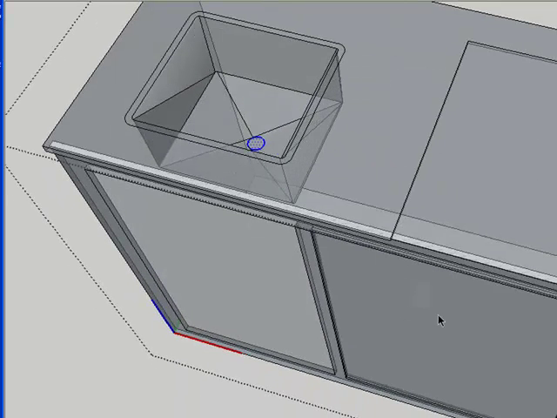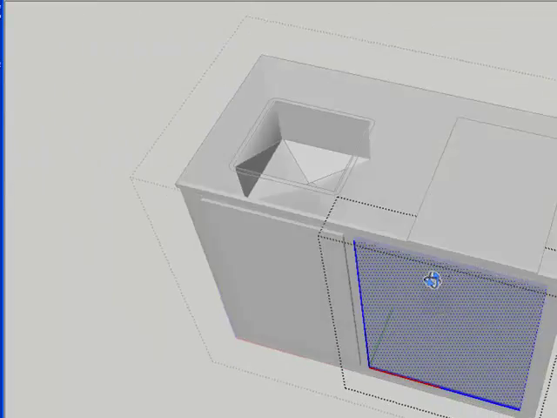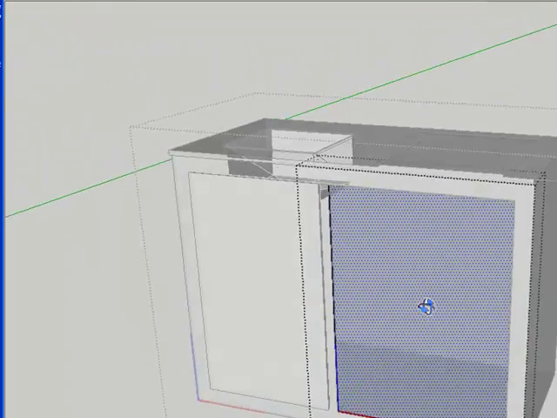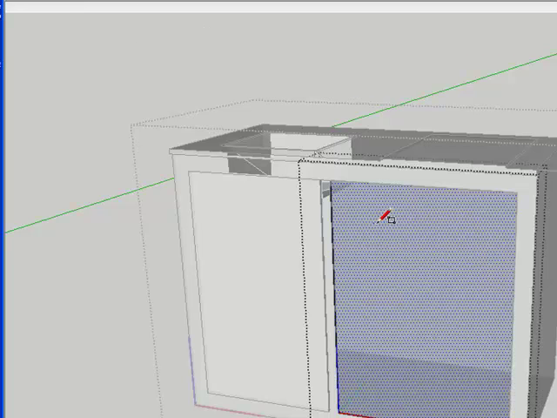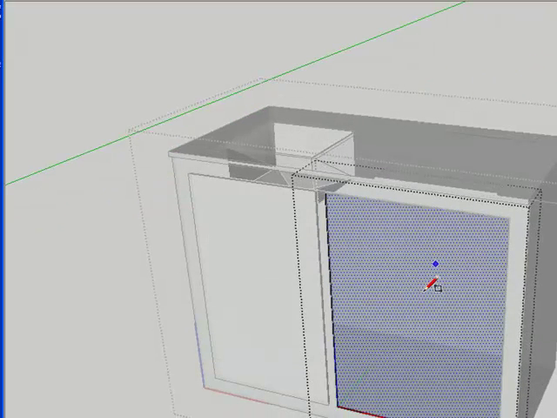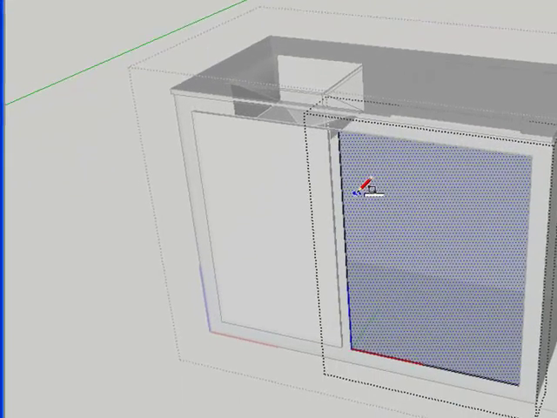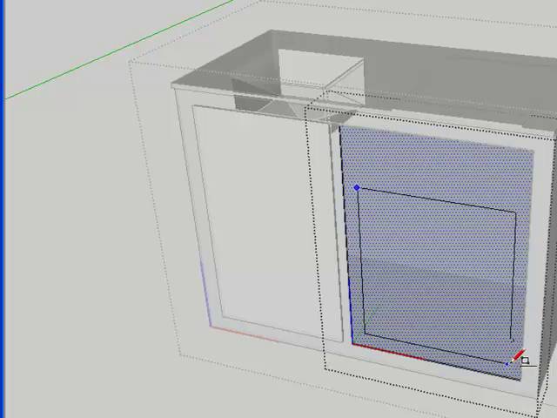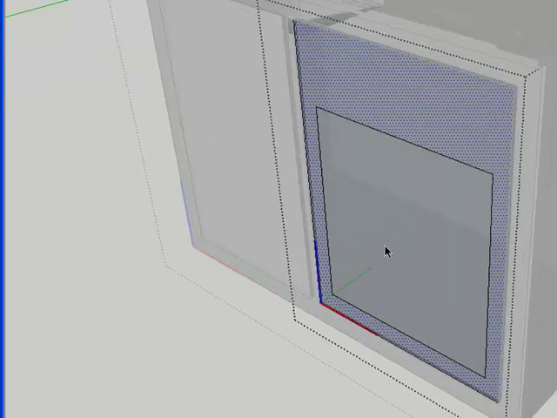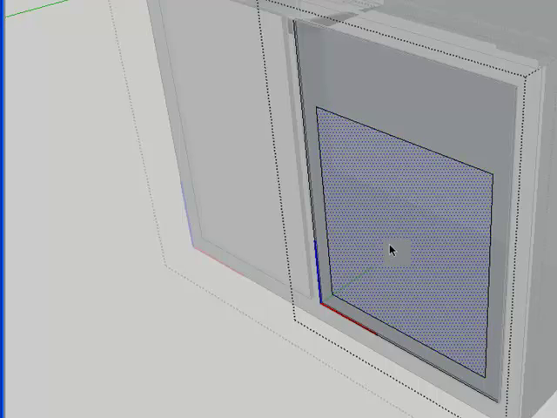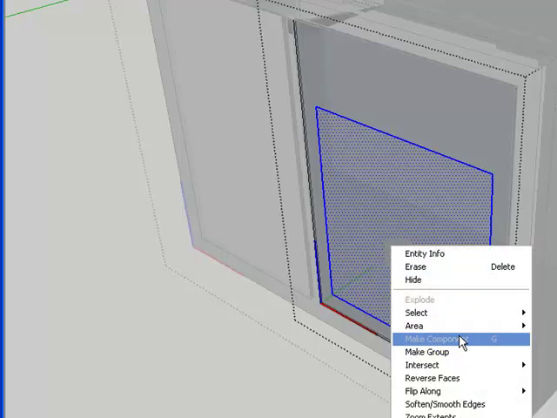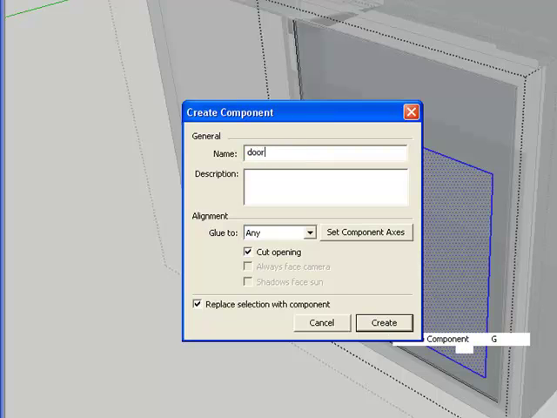Just for sake of what we're doing here, what I'm going to do here is highlight this panel. And again, I'm not doing this to scale or any particular size. I'm just kind of demonstrating some of the tools. And let's say I had a door in here, or a cupboard door that would open. The stove would be pretty deep, so probably the cupboard door would be something about right here. And again, what I can do is I'm going to make that a component. Door in or below stove, maybe.